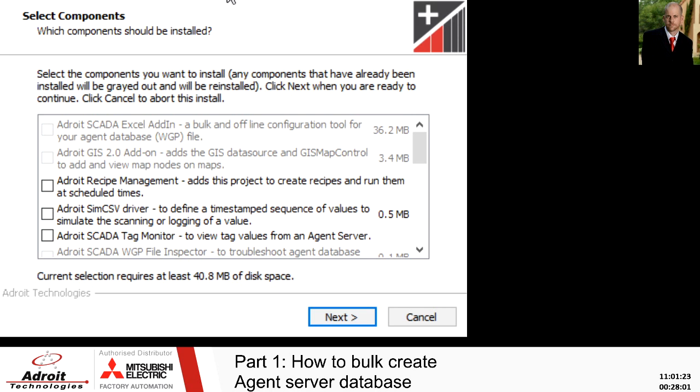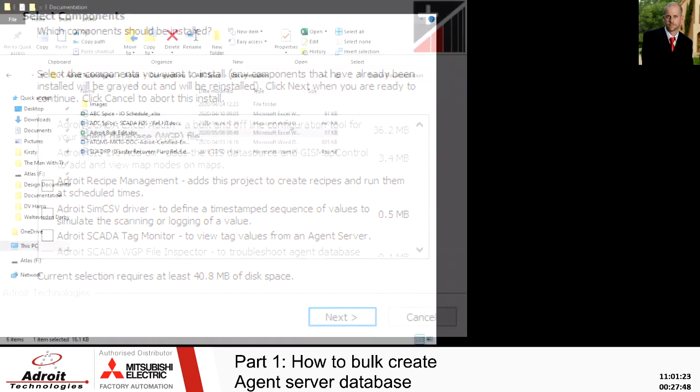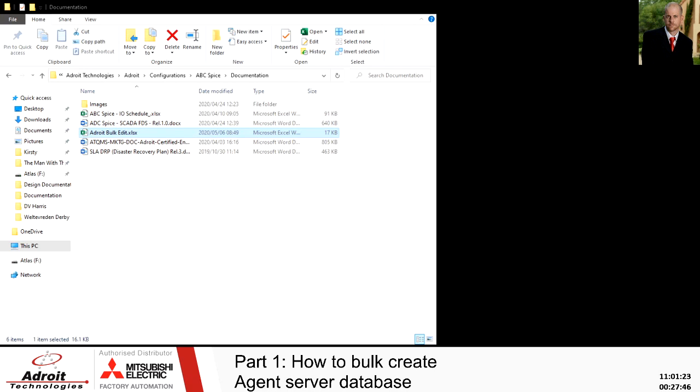Once you've installed it, the next thing we're going to do is create an Excel spreadsheet. As you can see there, I've created one. For those of you that have been listening to the last episode, you'll know that I am basing all of this on our Adroit certification exam.